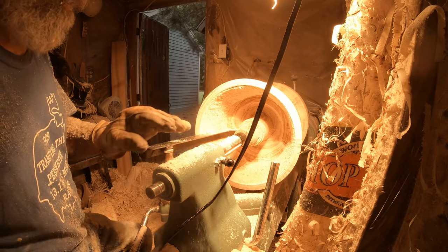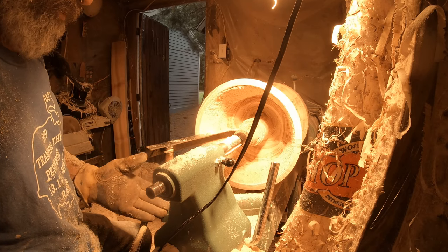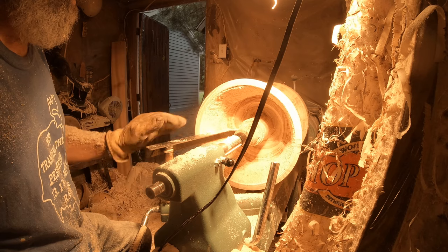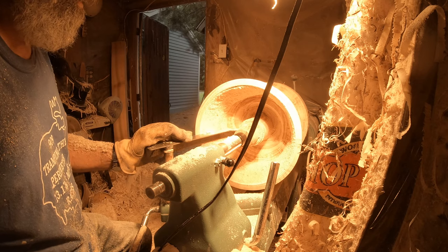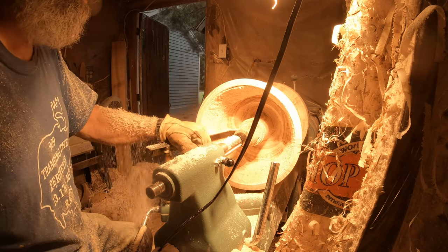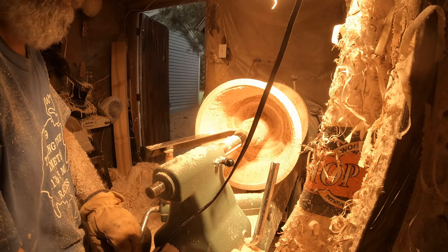Part of the problem is when I have this tailstock on here, which I have to have, then it limits me with the bottom part of my tool rest. And this is a little long to get started. But once I get in there a ways, the length is going to work for me good, and it seems to be more solid than the other rest I had, so I think it's going to work out pretty good.